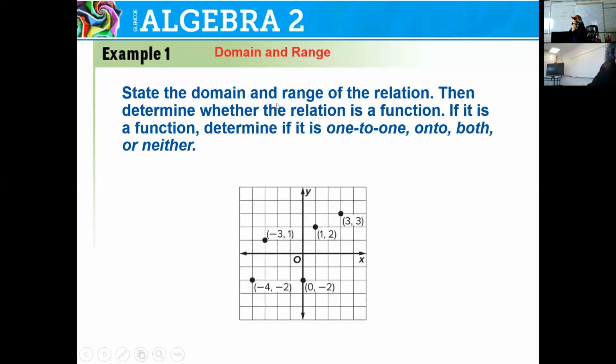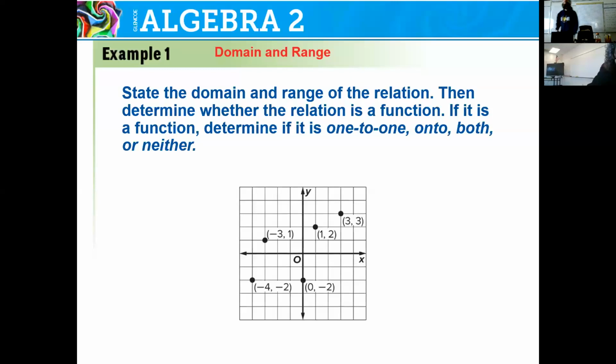Okay, but now let's ask ourselves, is the relation a function? So we're going to use these grid lines, and we want to see if we intersect a point using the vertical line test, or if we intersect 2 points when we draw a vertical line. So we can use the grid lines to do this very easily. This one looks good. This one looks good as well. This one looks good also. We're good here. We're good here. Okay, all of the points only lie on one vertical line. We can say that, yes, this is a function.